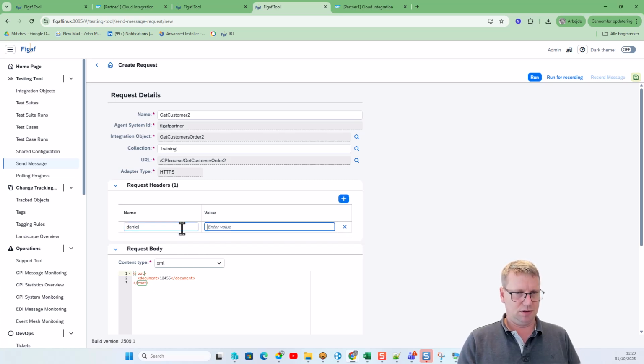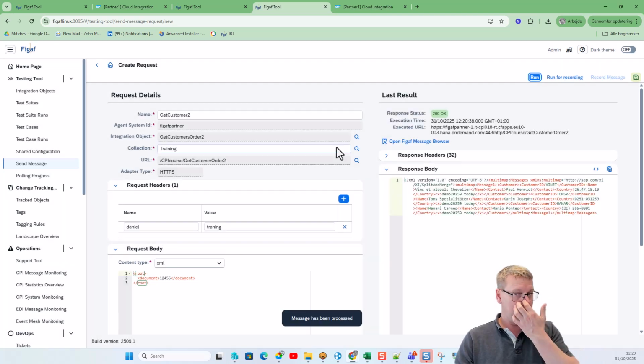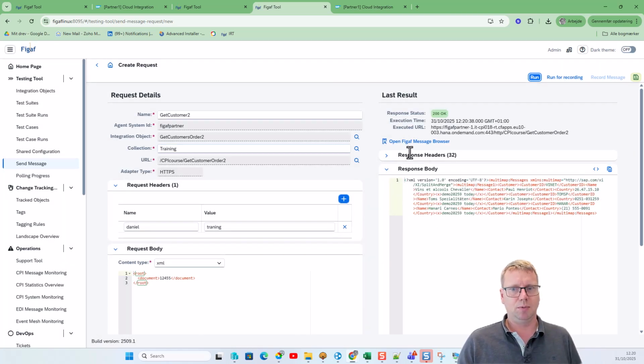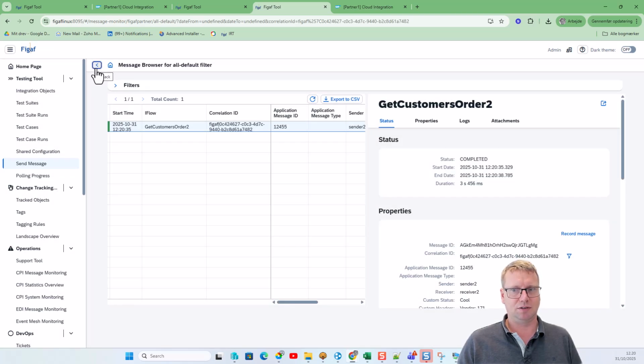Manual training. So standard HTTP process, we can run it. This will then trigger the iflow, and we can see, hey, it is actually being processed here. We can open here the Figaf message browser, and we can see what are the messages that are being processed here.